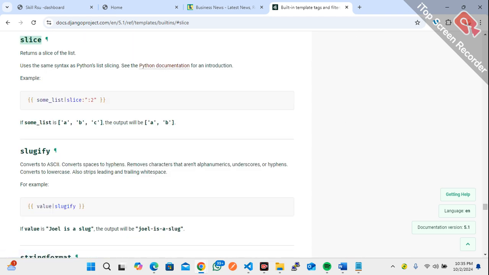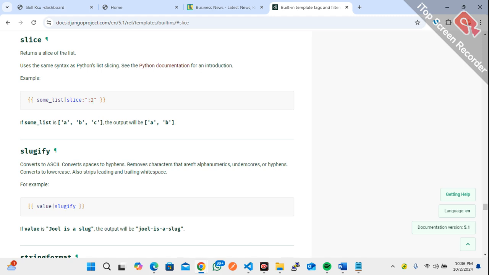Look at that, slice. Now what slice does is that it returns a slice of the list. It uses the same syntax. So if, for instance, he puts a slice and he just wants some few content to show, like 100 or 50, he puts in the amount. So look at how to use it.